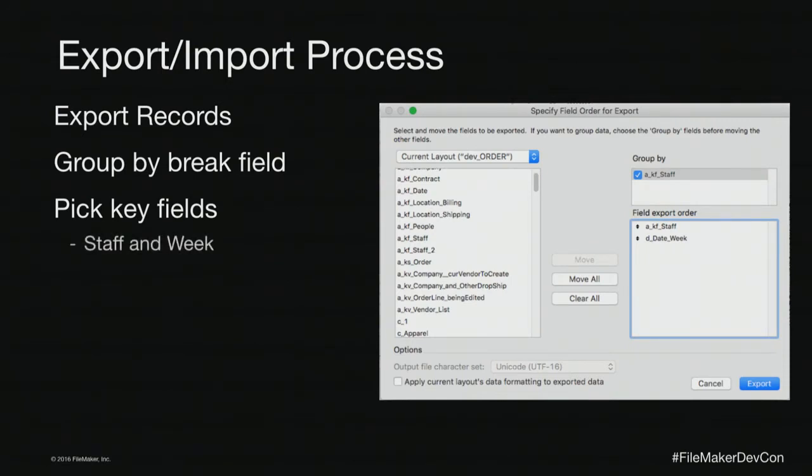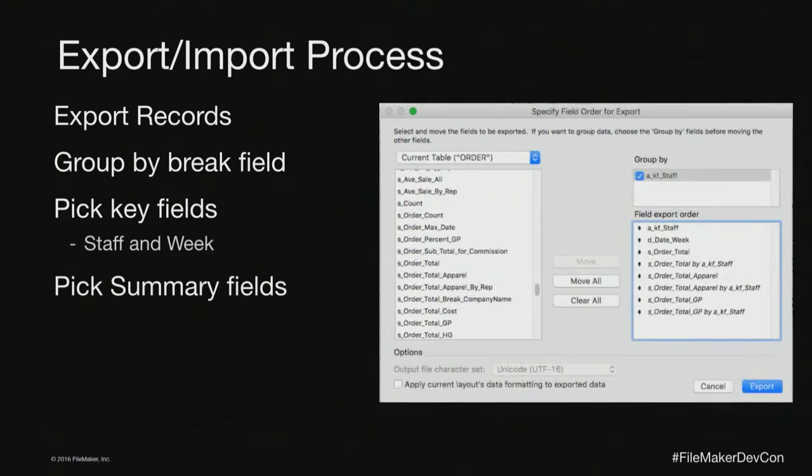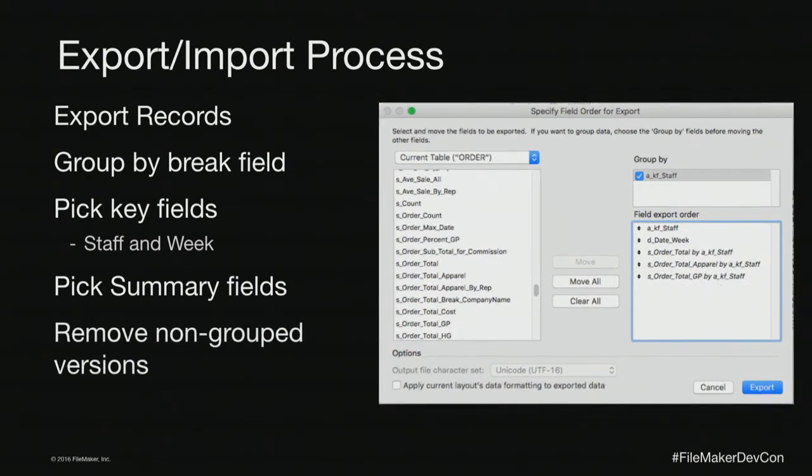We're also then going to be picking our summary fields, and when you do that with a break field or with a group by field, you're going to get 2 entries per summary field that you pick. And one of them is going to say by, and then the group by field. And that's the one we're after. We don't care about the overall. The other one you're seeing is the overall summary, which is not relevant to our current situation. So then you probably want to remove those just so that they don't get in your way.